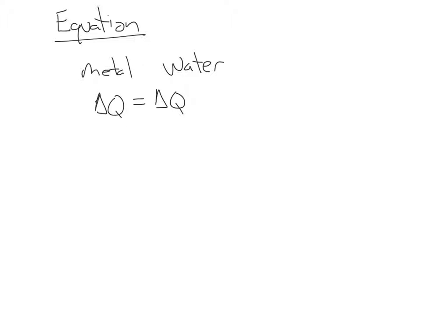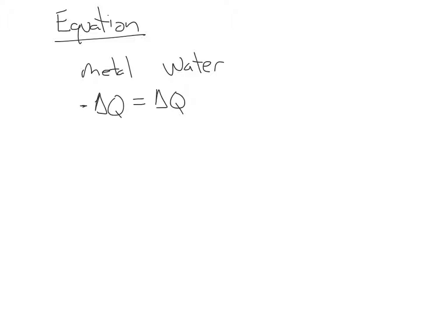So again, the water is going to be gaining energy, and the metal is going to be losing energy. A real quick note about that: because it's losing energy, we should put a negative in front of it to indicate a loss of energy, or a negative change. In the end, we have less thermal energy for the metal. So to keep these two things equivalent, we need to put that negative sign there.